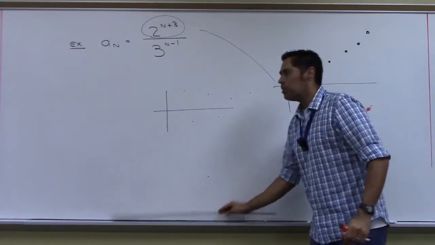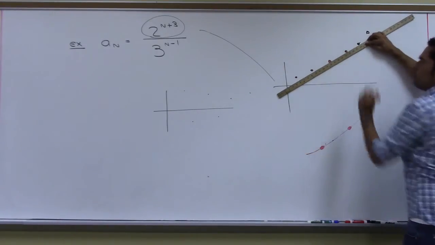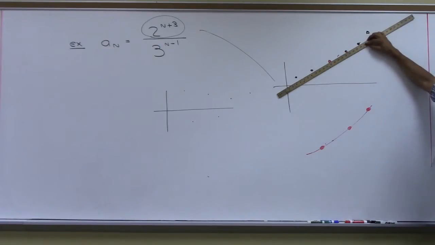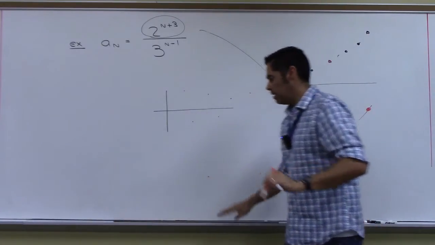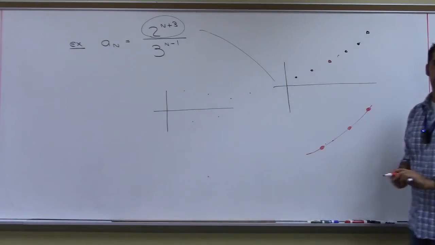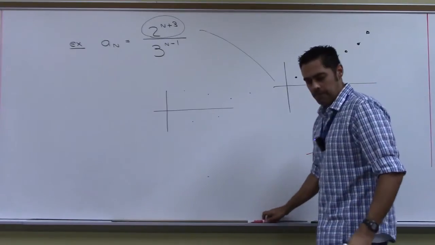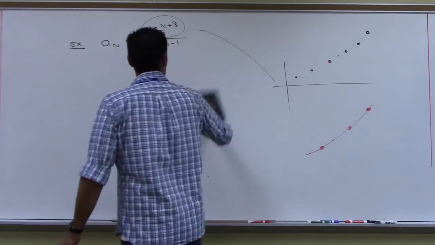How can you ever do that at this point? How can I approach if the next point is over there? I can't pick anything in here because it's a sequence, not a function. Understand? So L'Hopital's rule for now is going to fail us trying to do this, right? For now. We will have a workaround. There will be a theorem in a minute. So let's just act like right now we can't use L'Hopital.